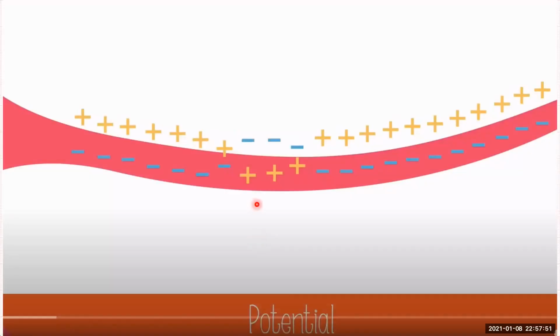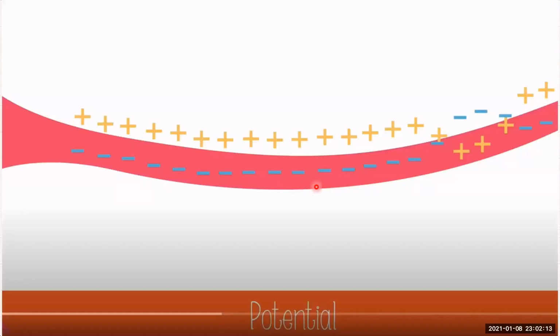These charged particles flow as a wave, and they flow down the axon, moving in and out of the cell. Here, the positive ions are going into the cell and the negative ions are going out. It is the movement of charged particles in and out, and mostly it is the positive charges that move in. The negative charges don't go out as much as compared to the positive ones. That's why it is known as a potential. Along the length of the axon or neuron, charges go in and they go out.